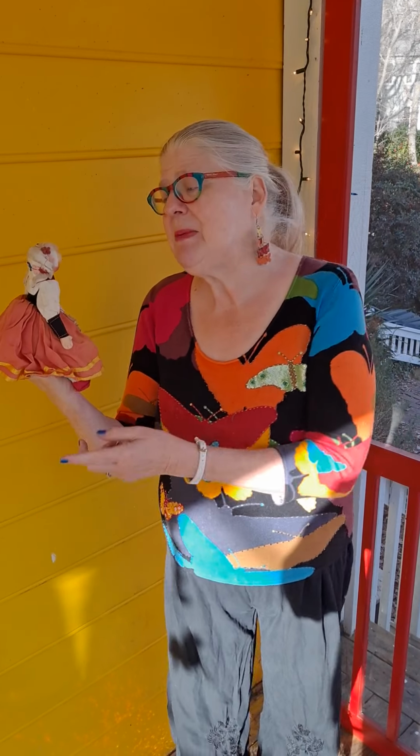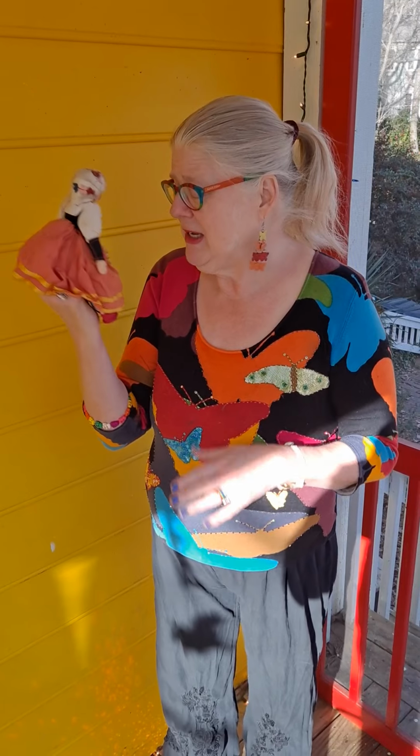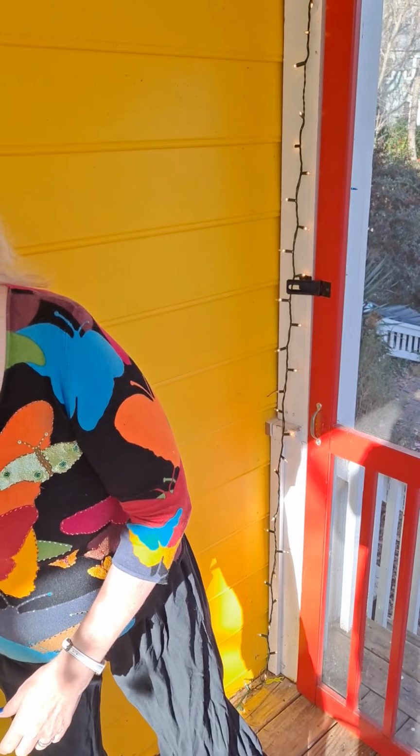Hey, Bo, can I put you down just for a moment so everyone can see both my hands? That's okay? All right, I'm going to put Bo right here. This way you can see both of my hands.